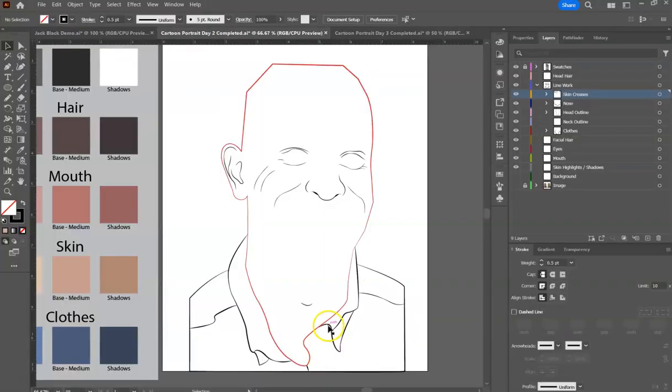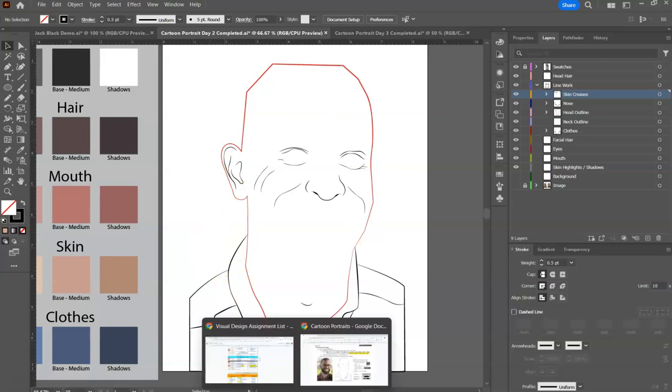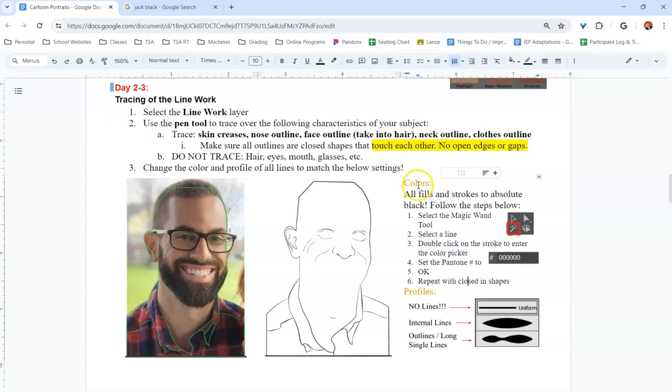But I'm going to go over to here, and you can see on this one, what I purposely did was change the outline of one of mine to be red, just as a demonstration to show you what was one solid line versus all of the rest. So on this part now, we're going to be looking at changing the colors and the profiles before we move on. So we've probably already looked and made sure that all of the profiles are changed to one of these two, but if you haven't already done so, you definitely want to do that.